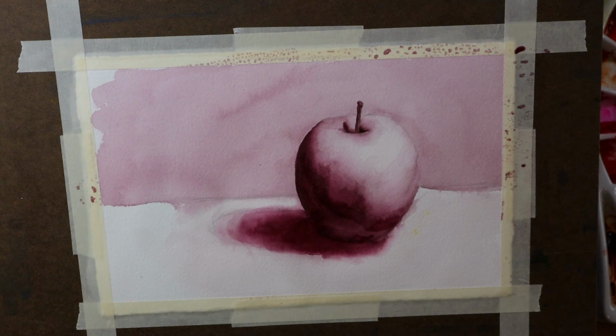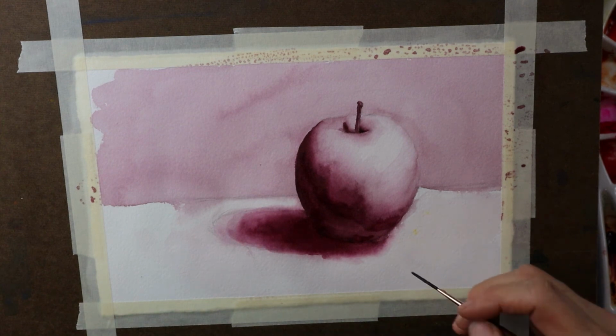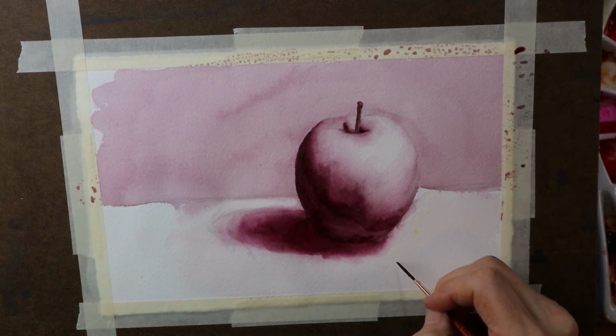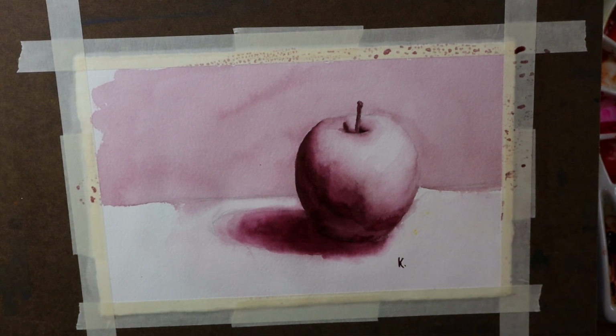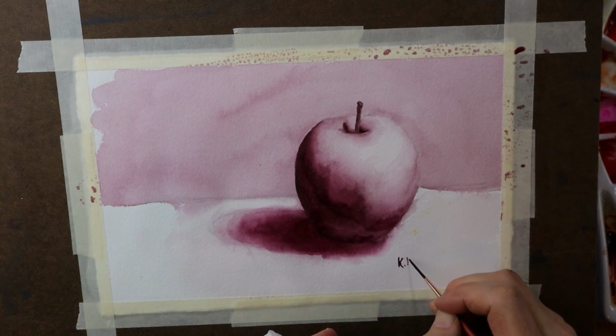Okay, I'm done with this value study of an apple in naphthamide maroon. I hope you've enjoyed this tutorial. I really encourage you, get an apple, put it on the table, put a bright light on it, and do a value study. I encourage you to do lots of value studies. They're extremely helpful in learning how to use your medium, watercolor.